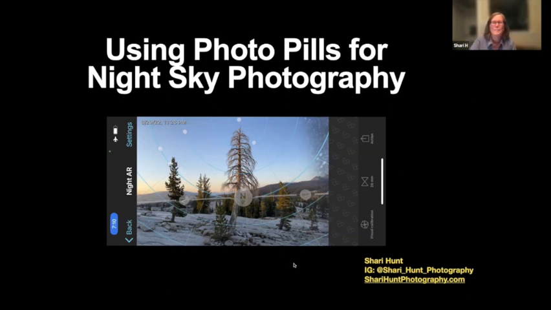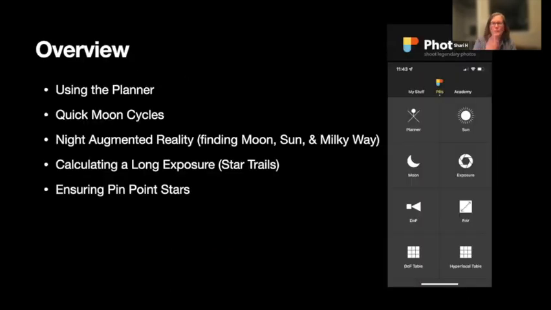So, okay. What I really want to go through tonight is what I absolutely use all the time in PhotoPills. Like I said, there's a bunch of other things that PhotoPills will do that I just don't have the time to go into. In fact, I still don't know the entire app very well. There are areas of the app I have knowledge of, but I haven't used them consistently. So I in no way am a good teacher for that.